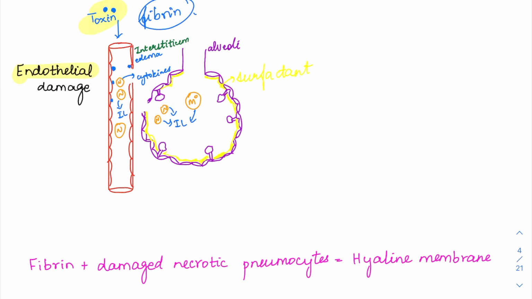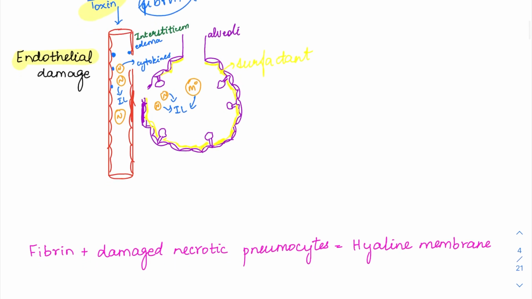So this is the barrier which is formed by the endothelium here and the alveolar wall here. So the alveolar epithelium and the endothelial lining together will form the wall. So this is going to be damaged by the neutrophils. So in this region, if you can see this part, the endothelium is damaged, and here in this part the alveolar wall is also damaged, both by this toxin and the neutrophils which were recruited. So all of this is going to result in edema. So the edema will be happening in the interstitium. So in between this endothelium and the alveoli, we are going to have the interstitial part. So in there is going to be accumulation of this edema fluid.